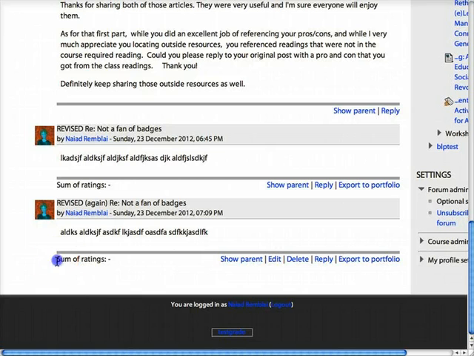You can also see that the sum of ratings indicates a dash, meaning it has not been rated yet. That's all right because the facilitator has several days to post the ratings for an activity. And then if you need to revise, you will have a couple of days to submit your revision for it to be regraded.